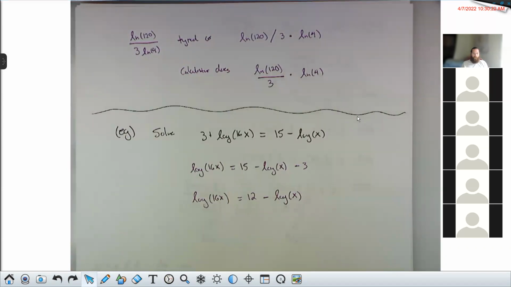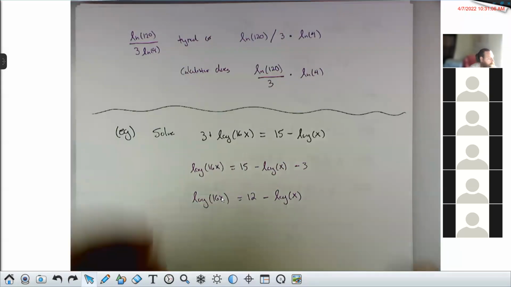Well, now. It's kind of weird, right? Because we say you need to isolate the log term and then exponentiate to solve these log equations. But there's 2 log terms. There's this one, which has a variable inside of it, and this one, which has a variable inside of it. We looked at one problem like this at the end of class last time. Does anybody remember the trick?